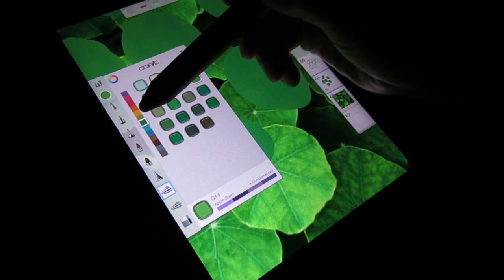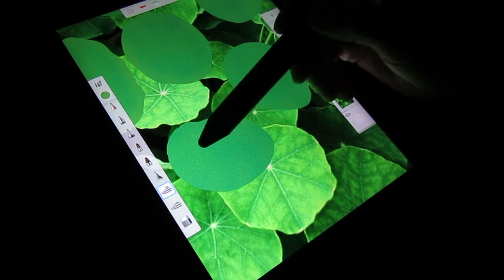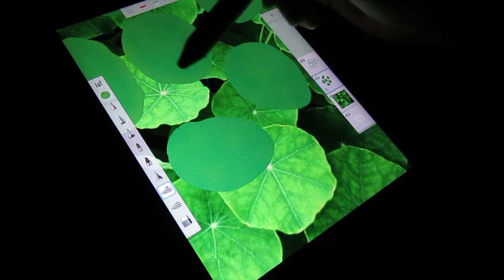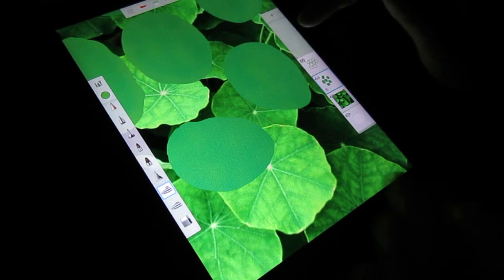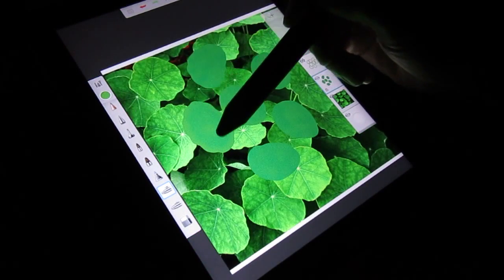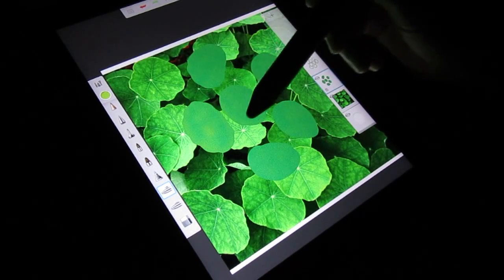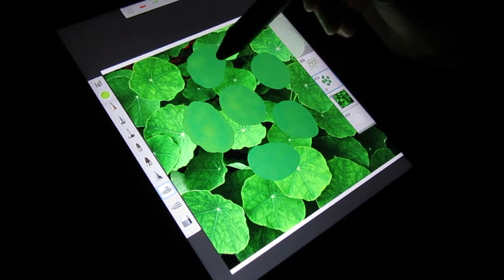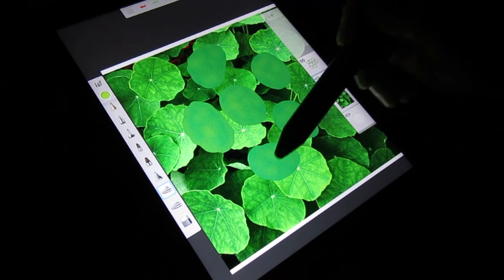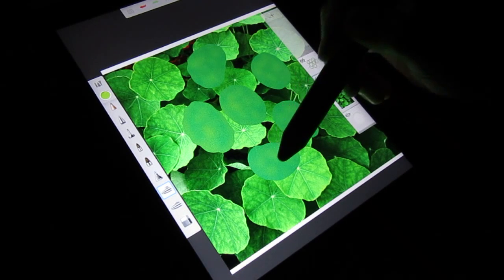Let me add some even lighter color. How about this green here? Even light. Voila. Just create some interesting shade. And even smaller.